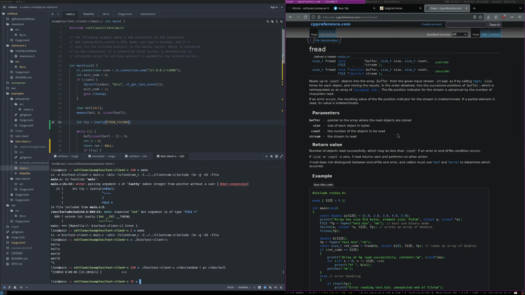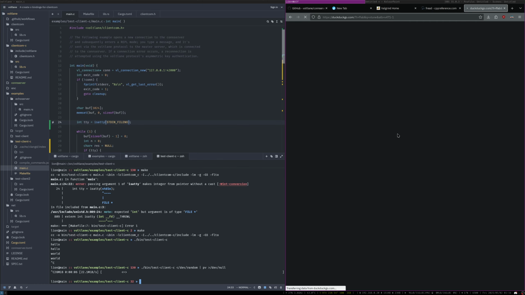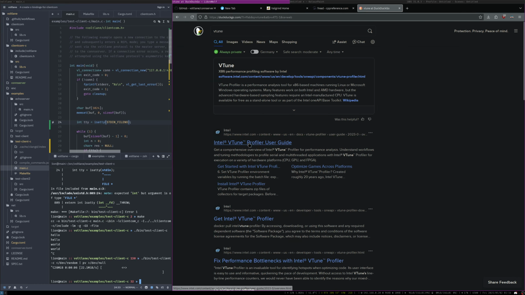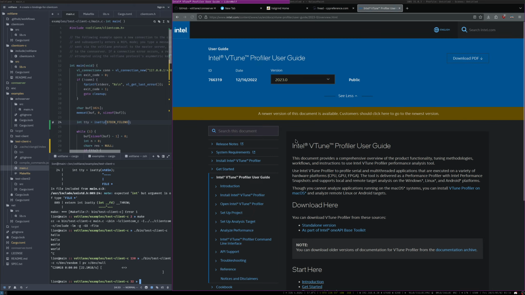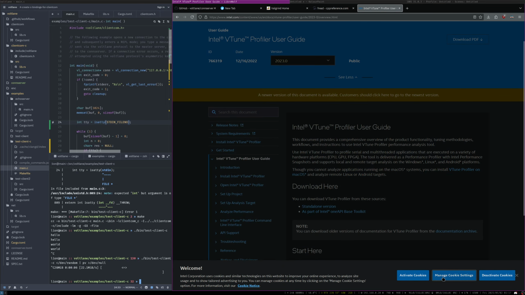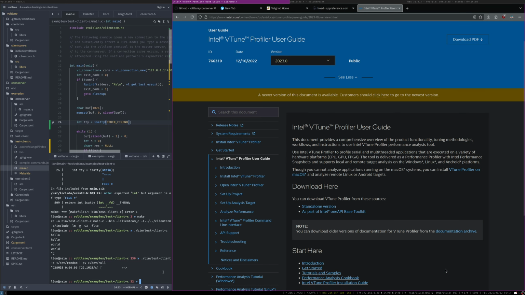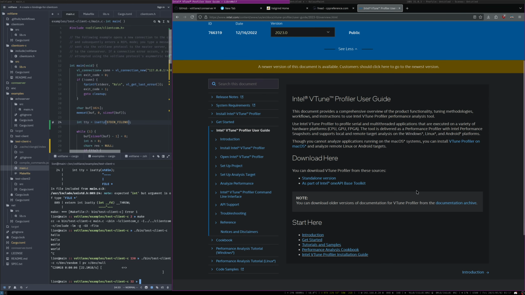So those are the tools that I would recommend: perf, hotspot, and callgrind and kcachegrind. Those are the sort of four tools, I guess, that I would recommend. Another thing that's really good is Intel vtune. It's a little bit of a pain, but if you do use it, you'll be very happy, because it has options for specific use cases.